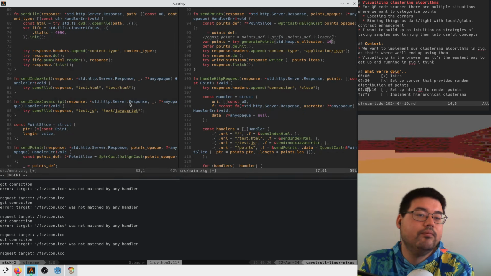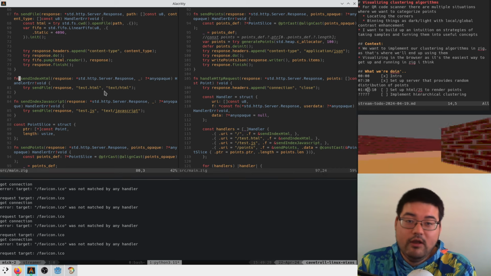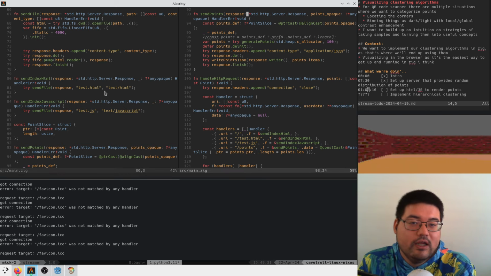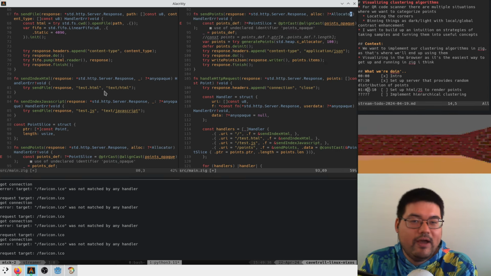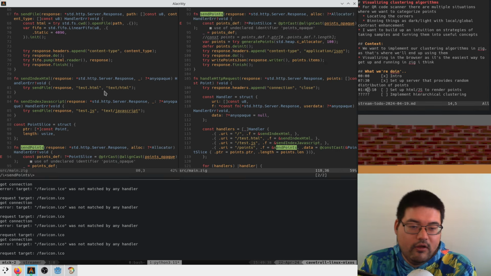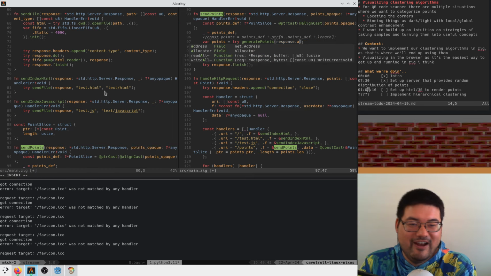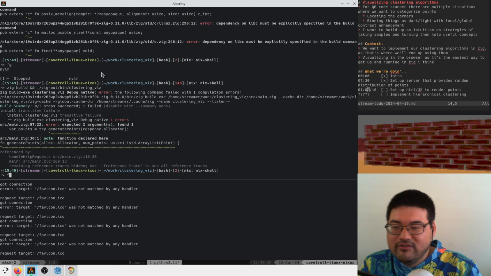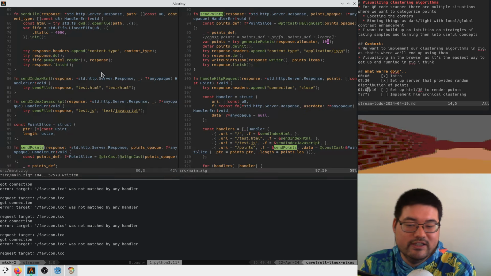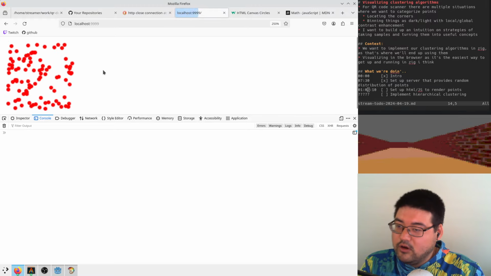Seems like the C allocator's only... Fine, we won't take our shortcut then. Fine. We'll pass in the allocator. Is that what you want? We'll pass in our allocator. Fine. Oh, unless it's in the response already. It might be. Response.allocator. Hell yeah. Another shortcut. Love taking shortcuts. Okay, so... Oh, there we go.